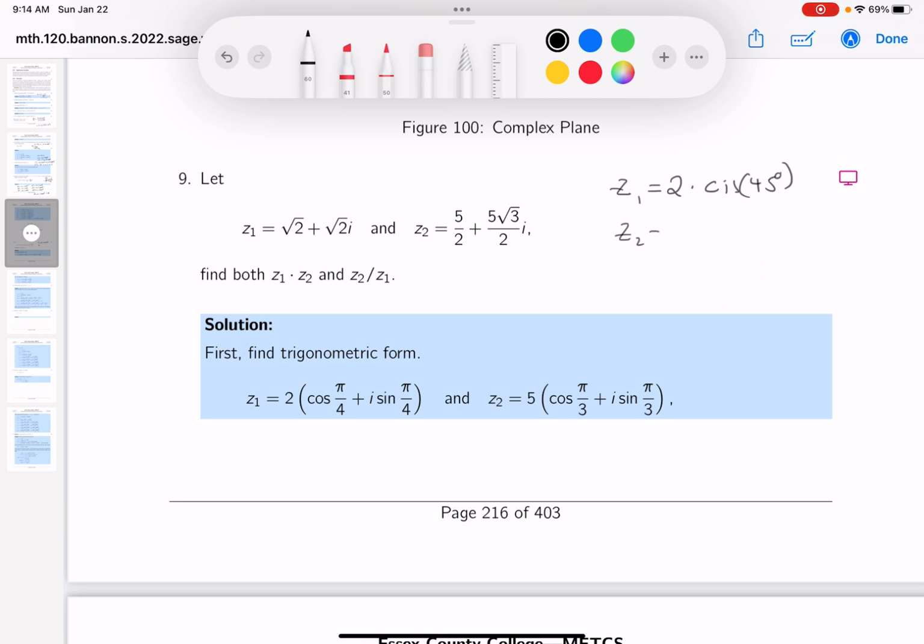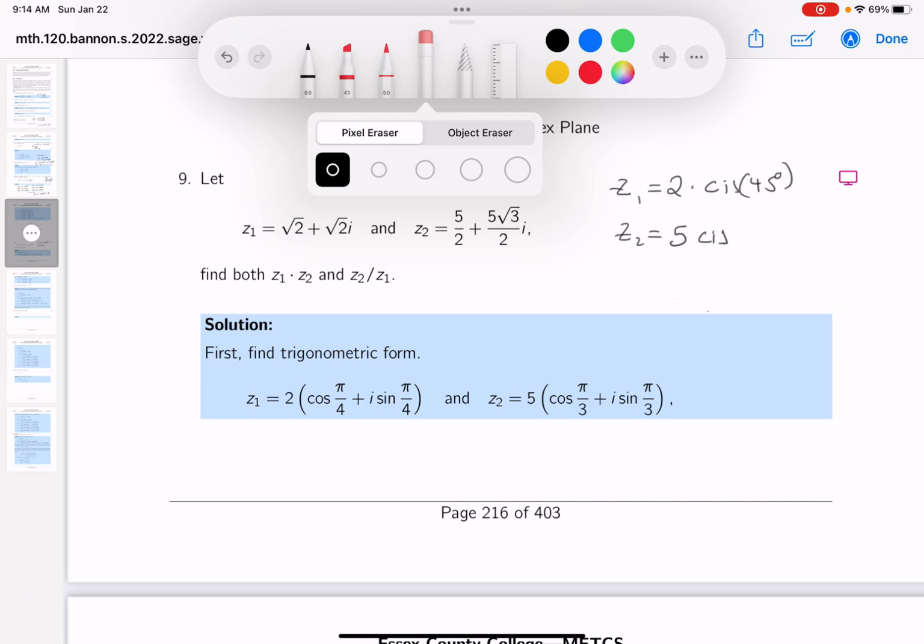Z2 is a little more complicated, but I still want to visualize it. And I got to square those things. I want to get the modulus first. That's 25 quarters. And the other guy's going to be 25 times 3, which is 75 quarters. And that's going to be 100 quarters, which is 25. And the square root of 25 is 5. CIS. Let's get my eraser out. Baby right there on the side. Get rid of it. I'm going to figure out the angle now.